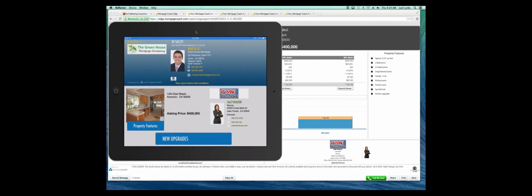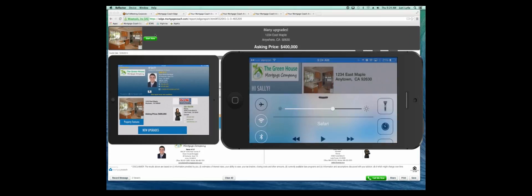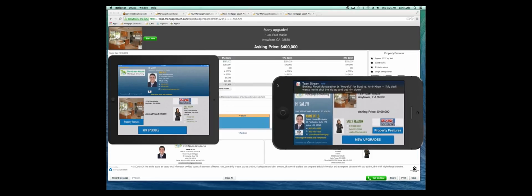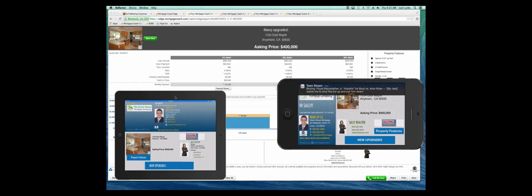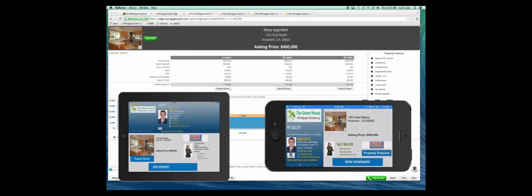So right here, I have an open house flyer. And what's happening a lot nowadays is I know a lot of people want a printed copy. That's fine, but we're showing you the power of the mobile device. In a lot of open houses, they do have iPads sitting there on display, and you'd be able to have yours as an open house flyer. So you'd be able to show this information to them.